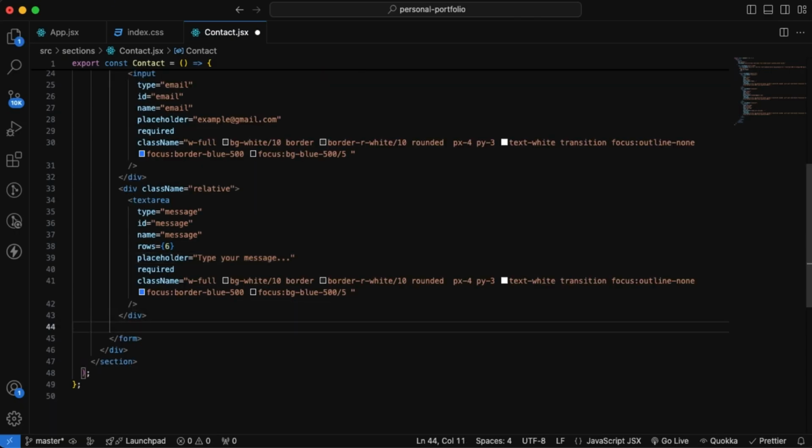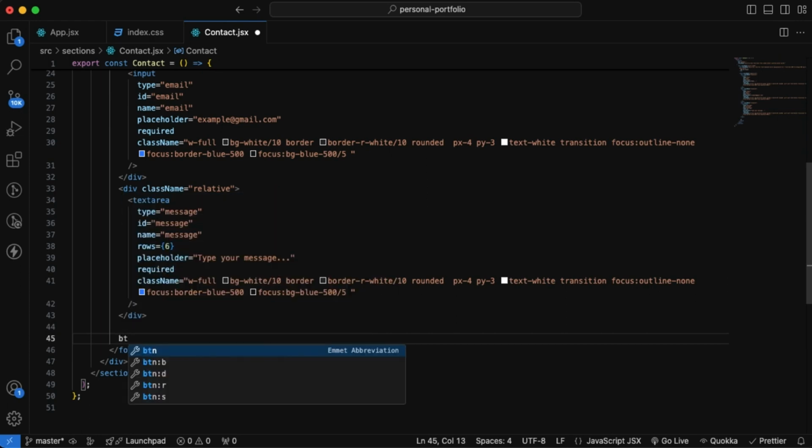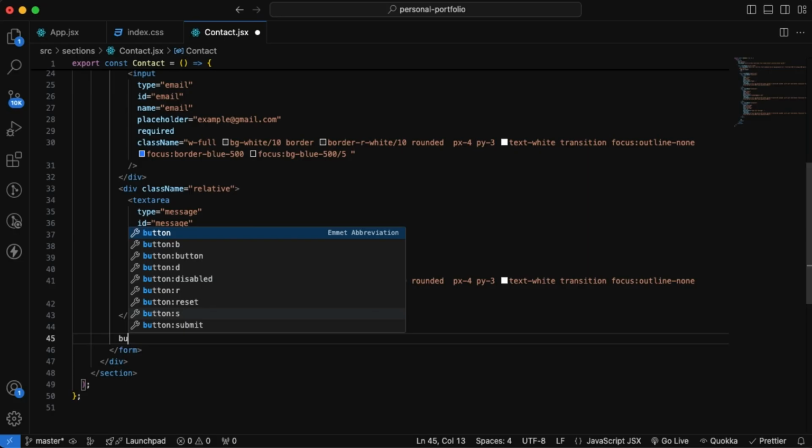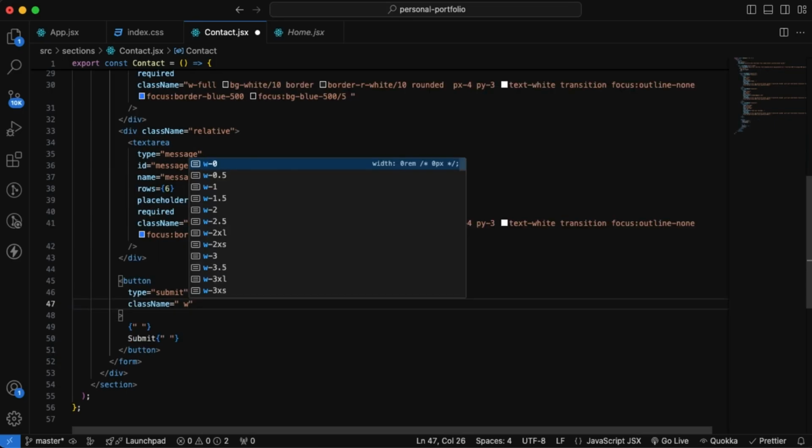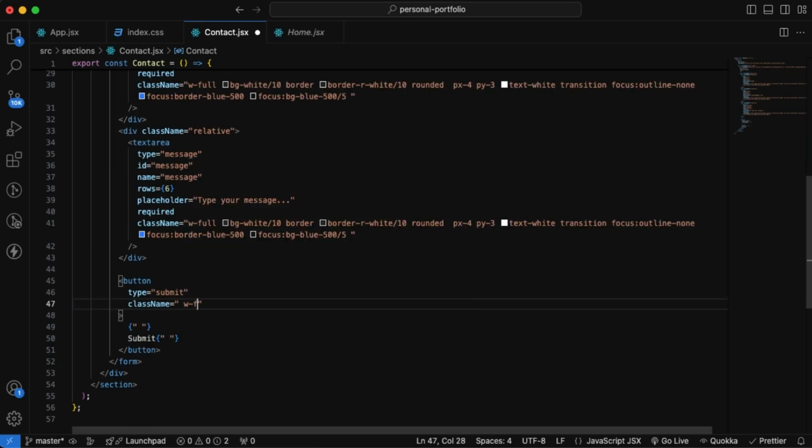Finally, this form will hold our button here. This button will allow us to submit. The button here will have the type of submit. It will be styled with full, so it will take the whole width of our form.